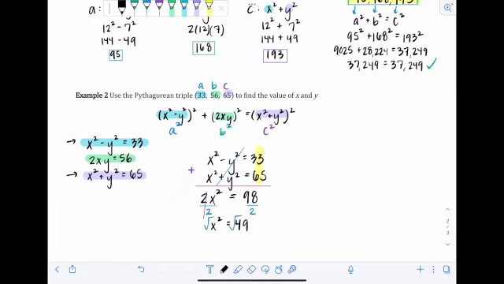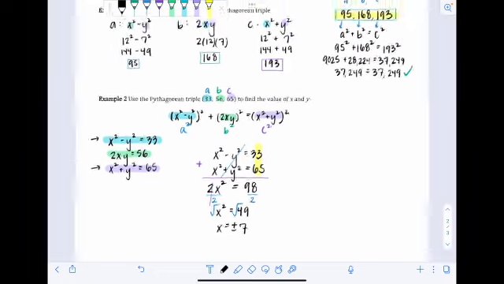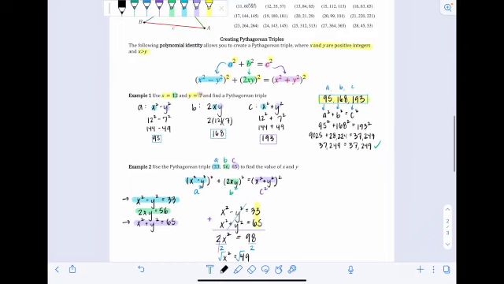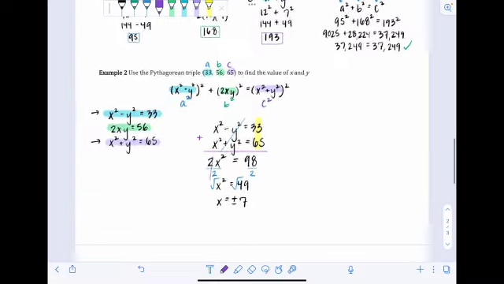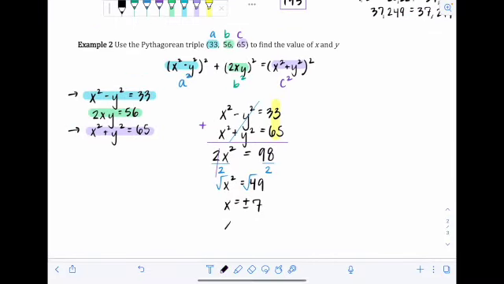So I end up with x equals, we're solving, so I would get x equals positive or negative 7 technically. But remember that, with the identity itself, x and y need to be positive integers, so the negative 7 wouldn't really be valid here. So we would just use x equals 7. So we need to find x and y.